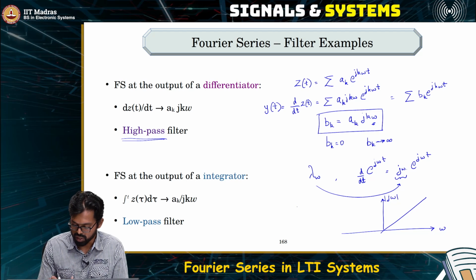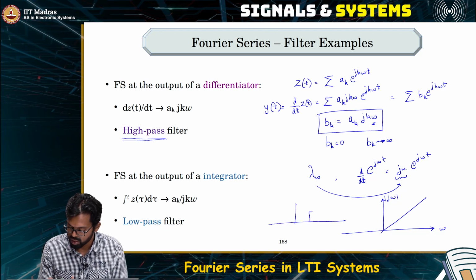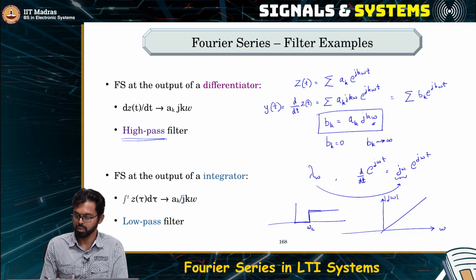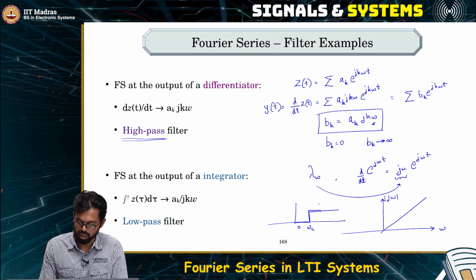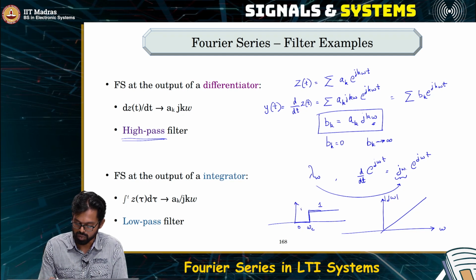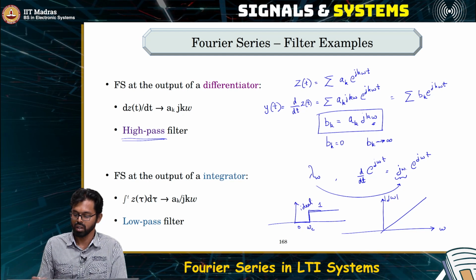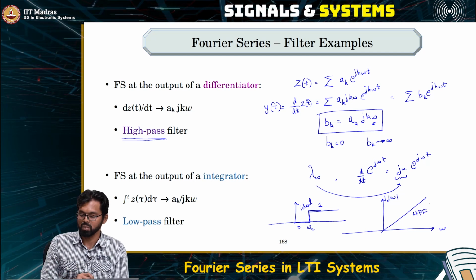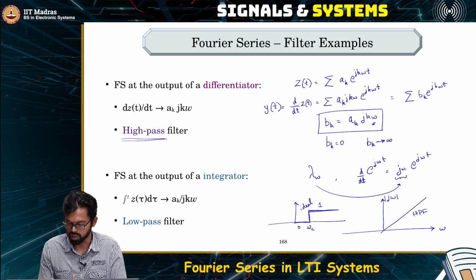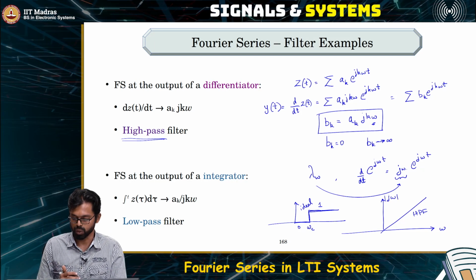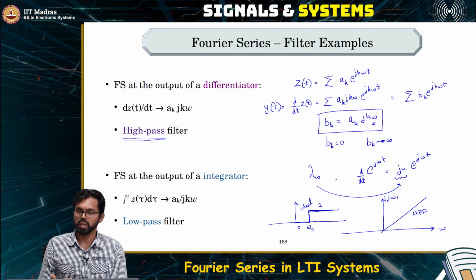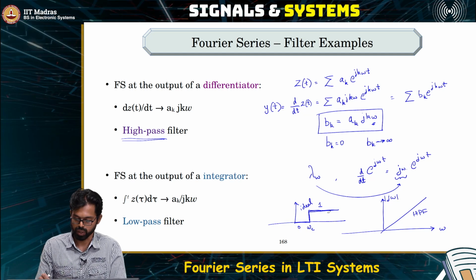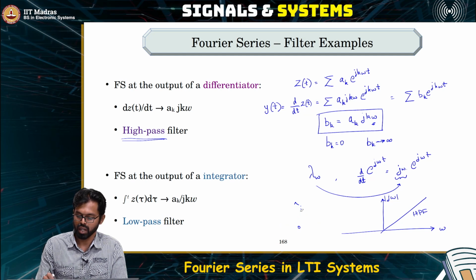An ideal high pass filter will look something like this, right, where below a particular frequency, let's call it omega c, it's all going to be 0, and above that it's all going to be 1. So this is what we refer to as an ideal high pass filter, but this is something like a high pass filter which is not ideal but has some response which is similar to a high pass filter. It does not treat all frequencies equally. Lower frequencies are attenuated, higher frequencies are amplified, and hence we call this a high pass filter. Okay. So a differentiator is a high pass filter.